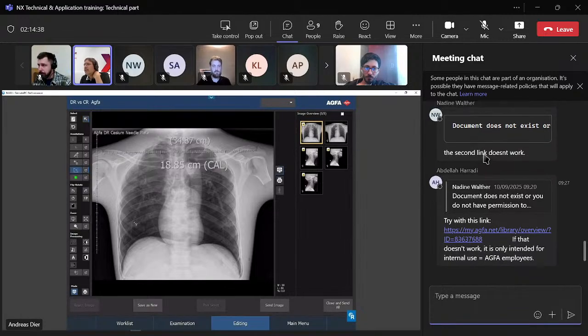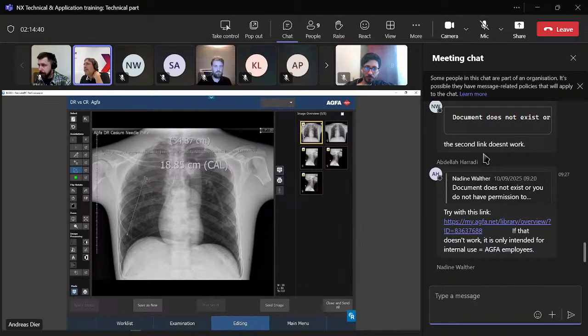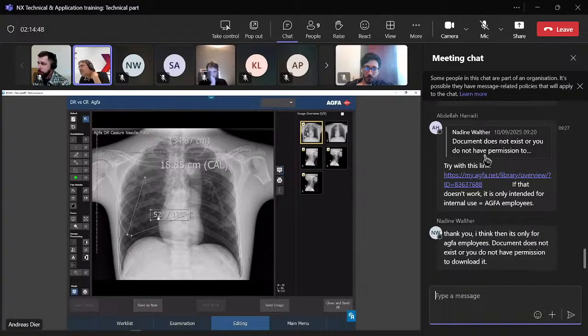Then, of course, the next tool is to measure an angle. In fact, we just simply draw two lines, and then it shows the angle between these two lines. You see, we have two values because depending on how we see it, it can be seen from the one side or from the other side, and so we have these two values. Then, of course, the linear measurement, we saw that already.